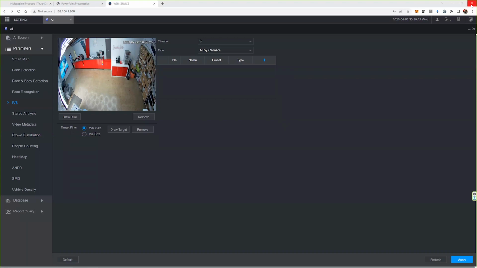And also, I wanted to reply to that question that Jerry had, where he asked if there was a benefit to having an MVR with AI and also a camera with AI. The reality is that the only benefit is that if you have, let's say, a 16-channel MVR with AI, and you only have 8 cameras that can do AI, then the recorder can have the capability of making the other cameras that don't have the AI do AI.